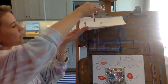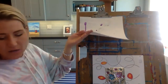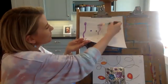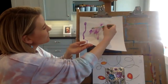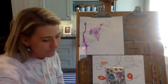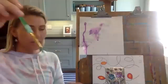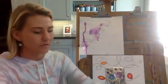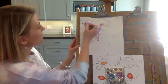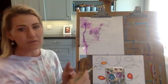Oh my goodness, I can't do it when I'm up, but this could be kind of a tie-dye thing that you could keep painting. You can also take your paintbrush and dip it right in and paint around the background too. So I could just take my paintbrush if I want and dip it right in here and start painting the background. So a few different ways to do that. If you want to skip the background altogether, do that.